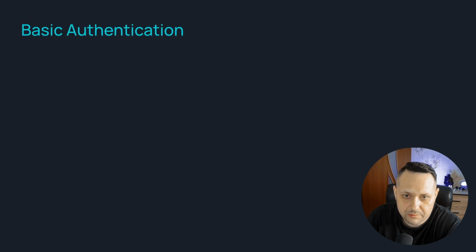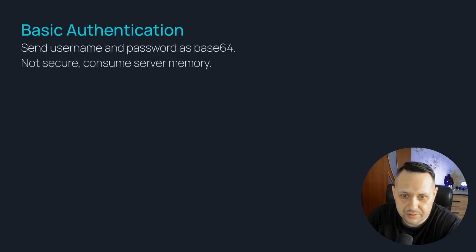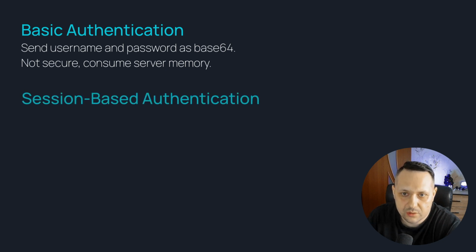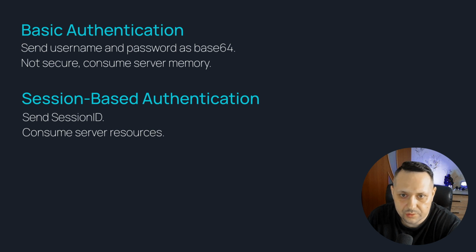The first was basic auth. Simple but fundamentally insecure. It involves sending usernames and passwords encoded in base64, offering no security and easily intercepted, especially before HTTPS was widely considered. Following that was session-based auth. In this case, user authentication data is stored on the server, and users send session ID instead of login credentials. This method improved security, especially with HTTPS, but posed scalability issues due to the constant user verification and permissions check.